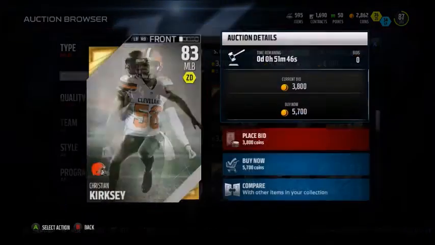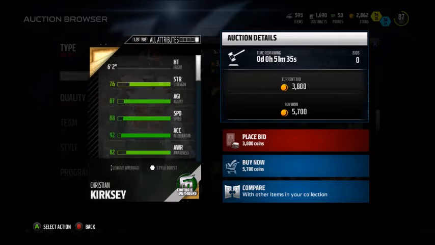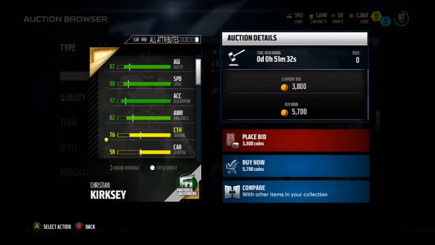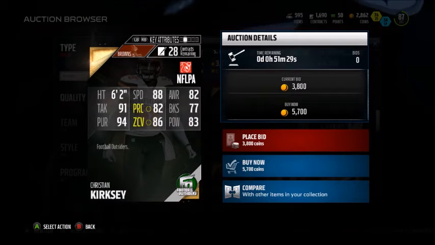Now moving on to the next guy, Kirksey, guys. I have nothing to say. He has amazing man, amazing zone. He has 88 speed, 90 or 82 play rec, and great awareness too, guys. And 70 catching. That's almost an automatic pick. But let me tell you guys, he can do it all.